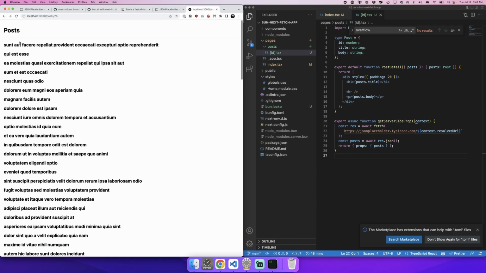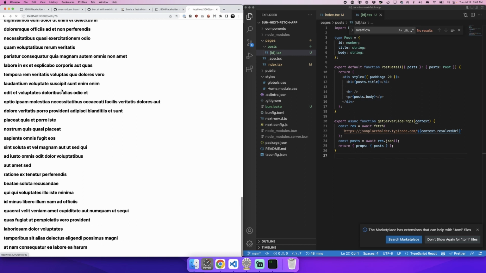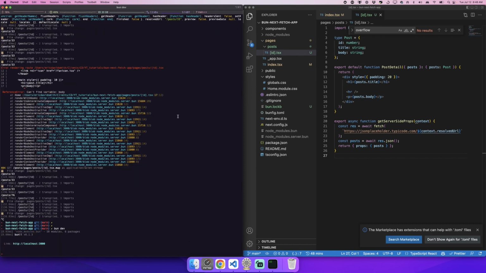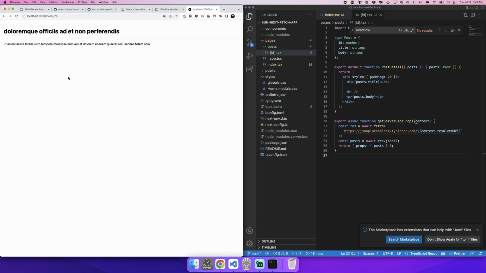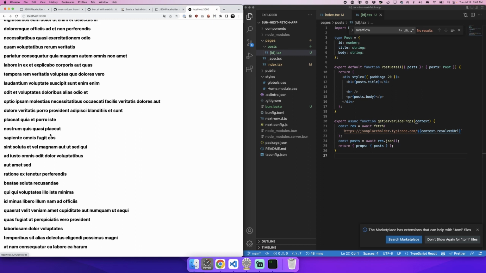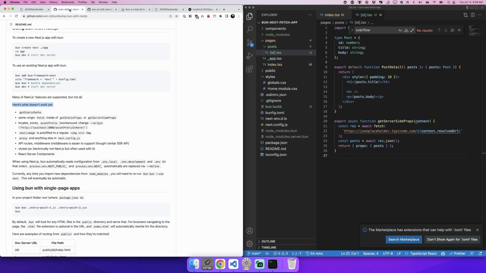All right, so there you go. There's the app. Let's go back to the home page. This is it now. We click on Audit at Developers. We should see that. I think I crashed the server. Hold on. Yeah, let me go back. Let me refresh that. Okay, so then let me click on Amit said. There you go. So that's it, folks. That's how you use Next.js with Bun, and TypeScript, and using a fetch example.